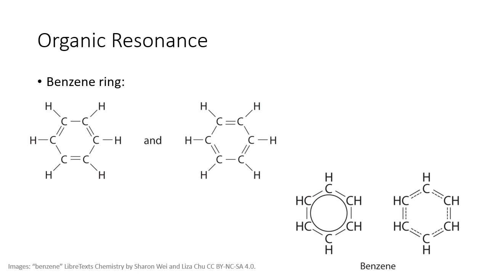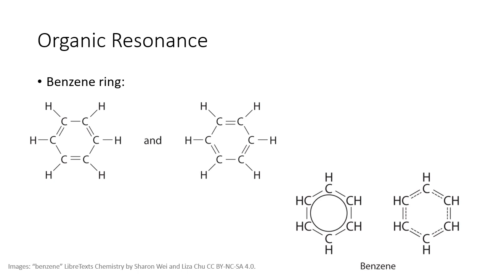But what about organic molecules? So a lot of organic molecules do in fact have resonance, but we don't have the luxury of a single central atom when we're talking about organic structures. So let's talk about the benzene ring, because this is actually really common. In the benzene ring, every other bond is a double bond. When organic chemists write this in a reaction, they may use either of the following representations.